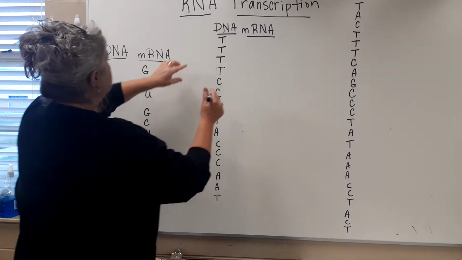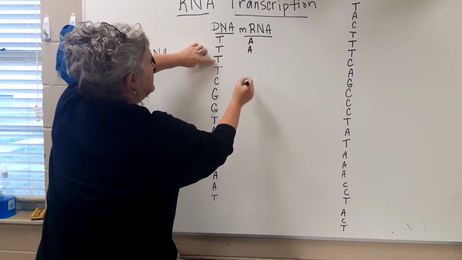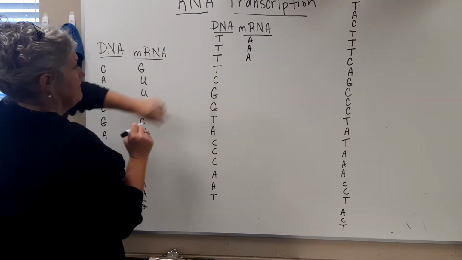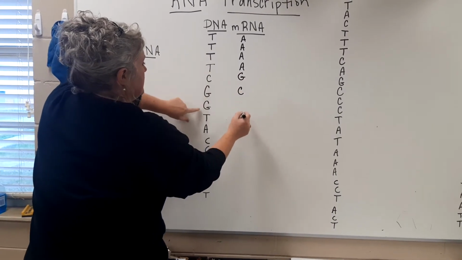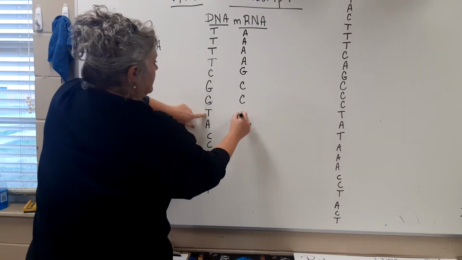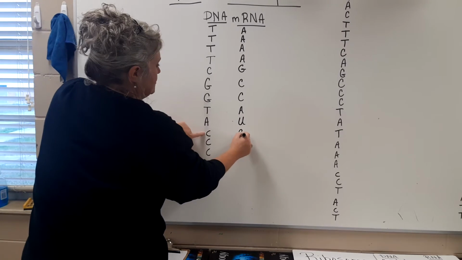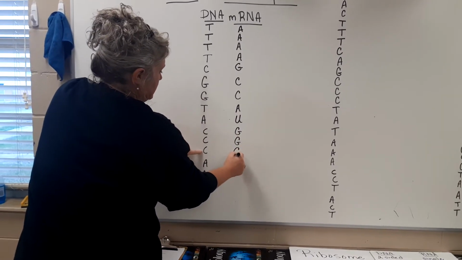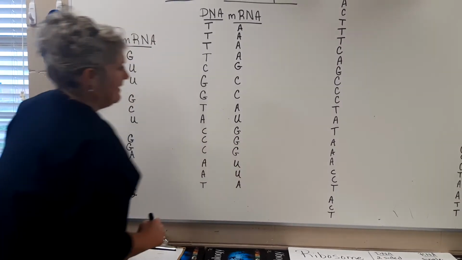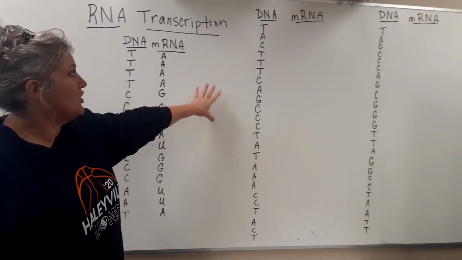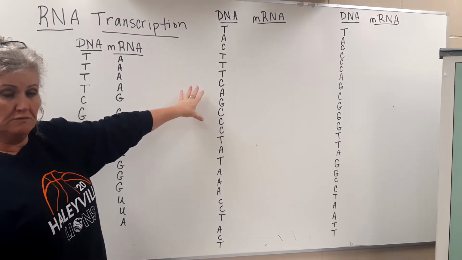Okay, we're back. Let's practice this one now. So if there's a T on this side, we'll have an A. T, A, T, A. Okay. Again, we have another T, A, C, G, G, C, G, C. T, A, U, remember, C, G, C, G, C, G, A, U, T, A. Okay. Now, this third one, we can get a good shot of it. Pause the video, copy it down, work it yourself right now.